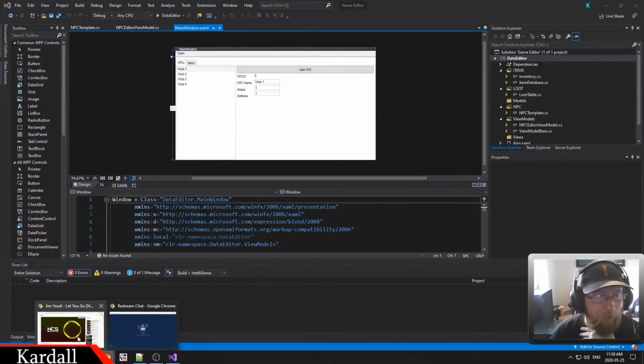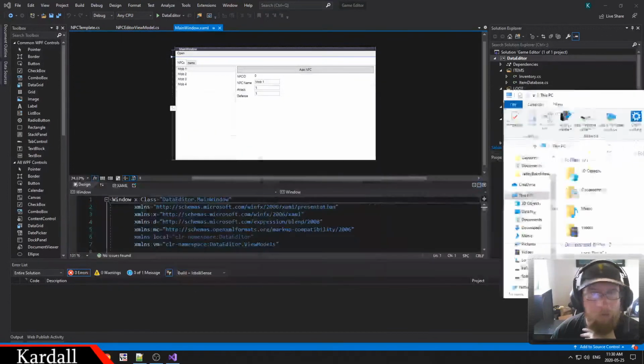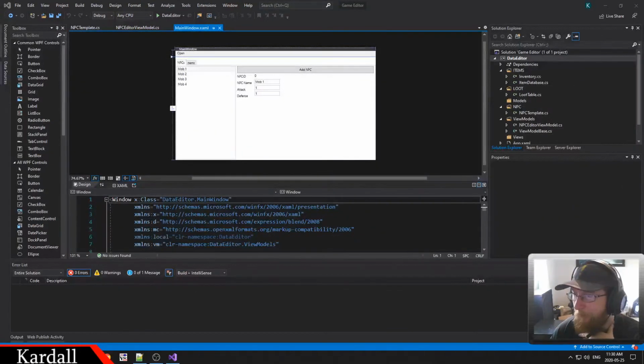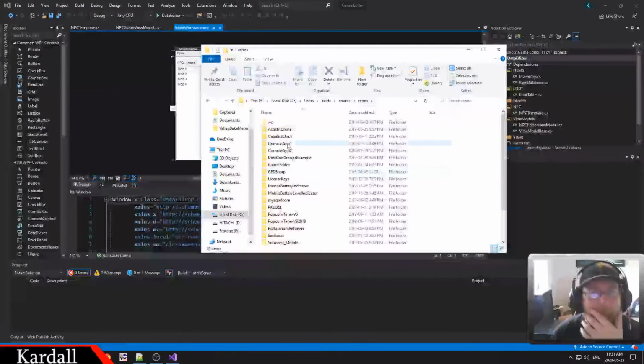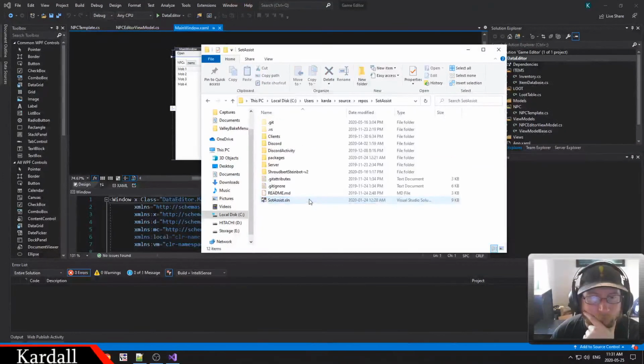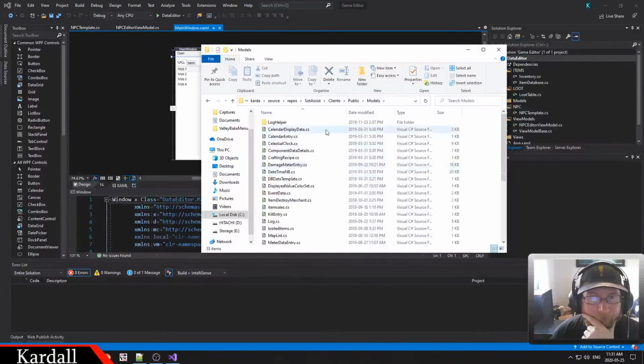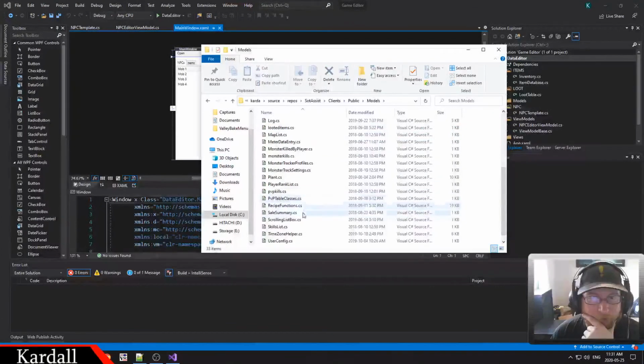So this is going to be called a relay command, and let me go and pull up one of my other projects that I had done. Source repos. Does this have the relay command? Nope.